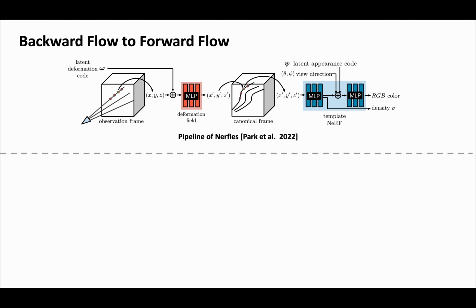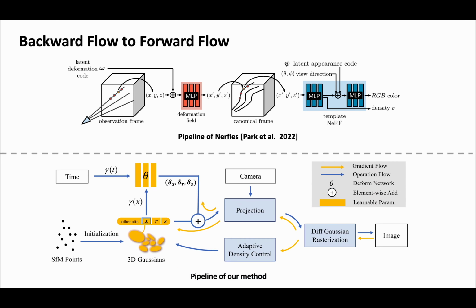To solve the above three problems, we proposed deformable 3D Gaussians, which learns 3D Gaussians in canonical space and models deformation through a purely MLP. Unlike previous methods, we map 3D Gaussians from canonical to deformed space using forward flow. It can produce accurate mapping to render 3D Gaussians in deformed space. Thanks to the highly efficient and high-quality point-based rendering of 3D Gaussians, we achieved both high-fidelity details and real-time rendering speed. We show the results of our approach in monocular dynamic scenes.